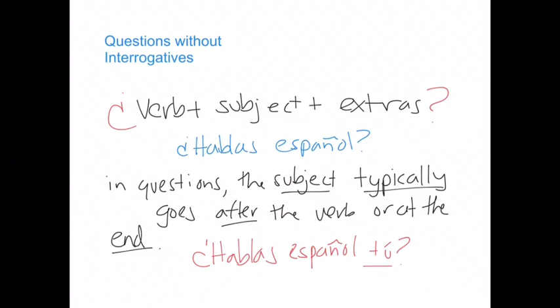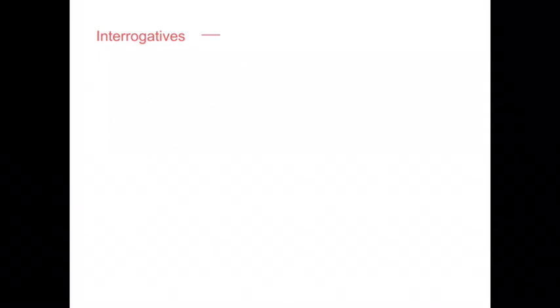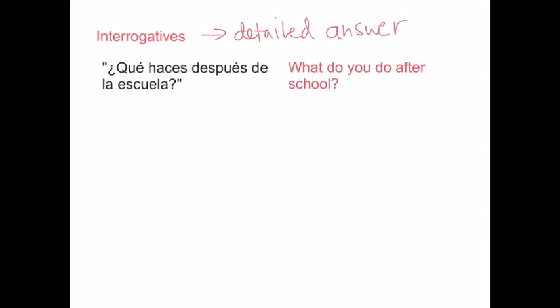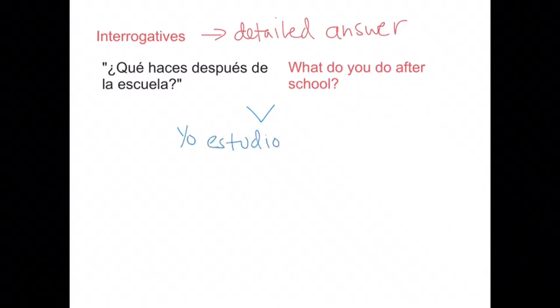When you're thinking about answering questions, remember that if a question used an interrogative, you're going to need to give a more detailed answer. So for instance, ¿qué haces después de la escuela? What do you do after school? I'm going to need a full sentence. Something like, yo estudio español.